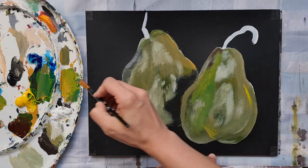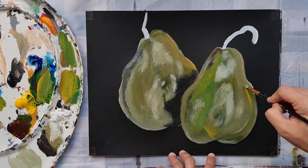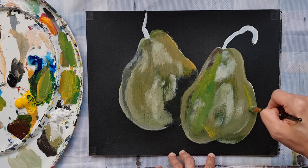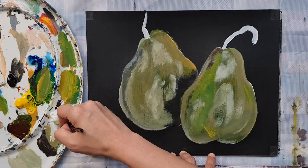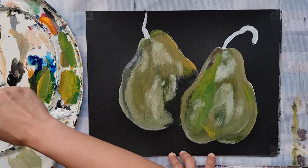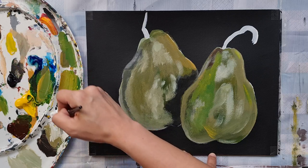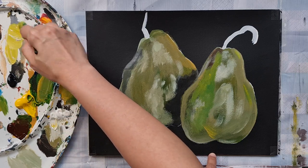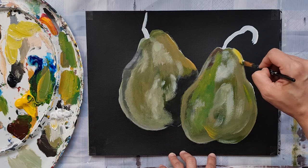That's too much yellow. I actually need green color. Okay, I'll be adding some light yellowy colors. Okay, light yellow, not green. So I'll be mixing my yellow and white. Okay, just like that.